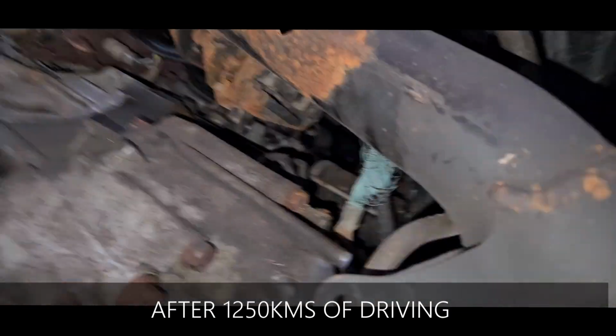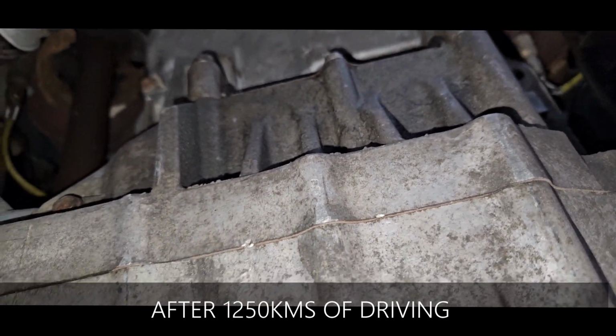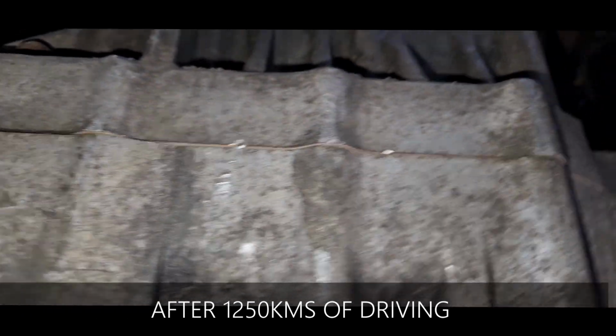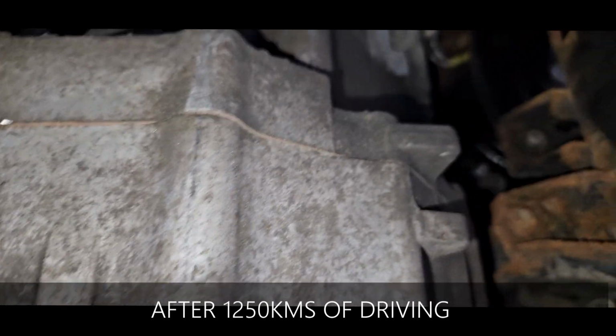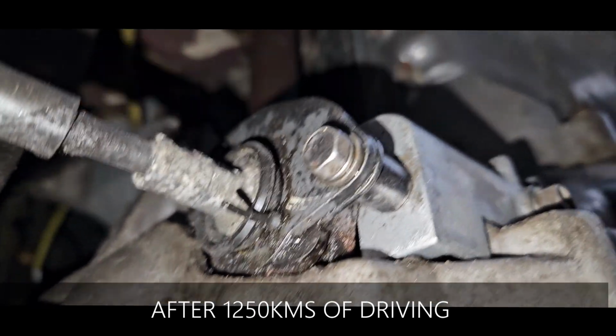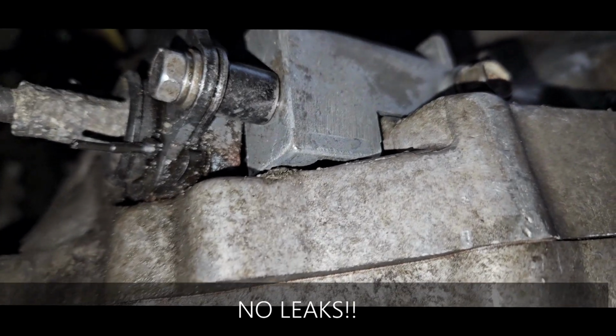For a while, for 1,200 kilometers, there is no visible leak right here, and there's no visible leak right about there. Overall, there's no leak. The leak is fixed.